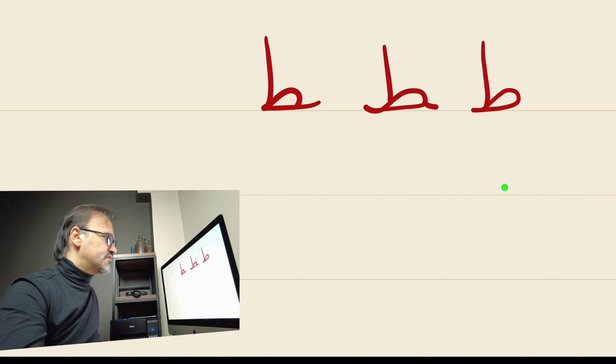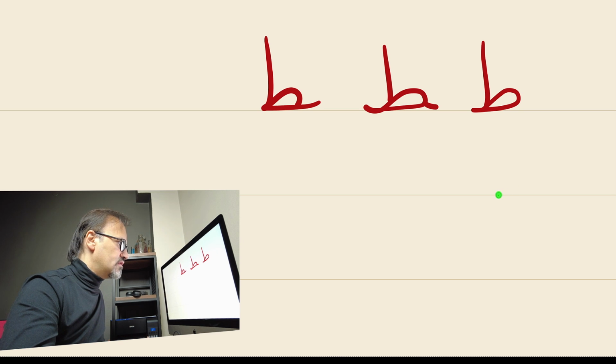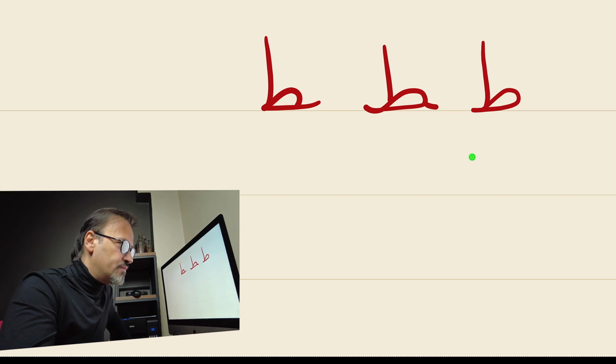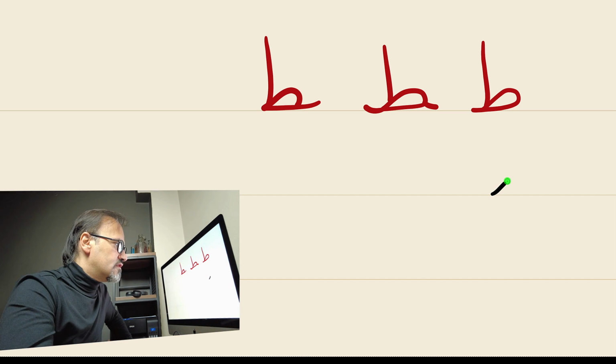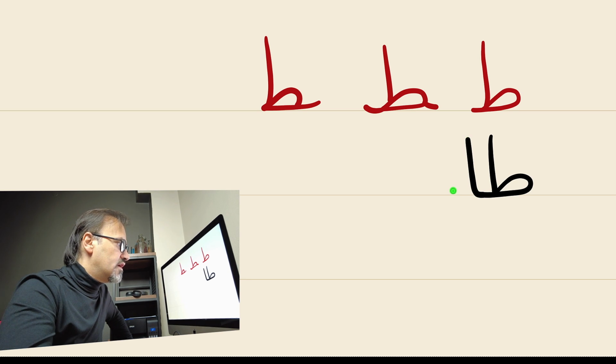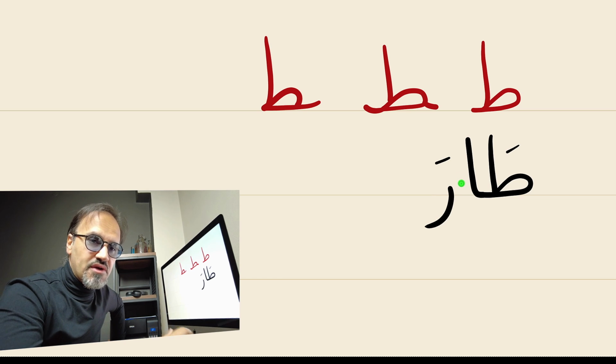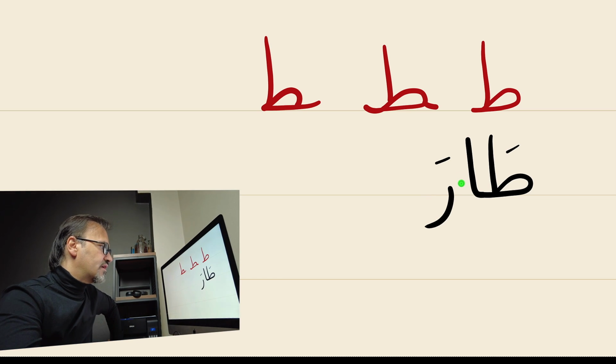And if we take some examples for this, we have the verb tar, which means he flew, okay? It starts with this, like ta. Now, ta, so that we have an ah, ta, r. Okay, let's put the tashkil marks. We have a ta, so we say tara, which means he flew, tara, okay?